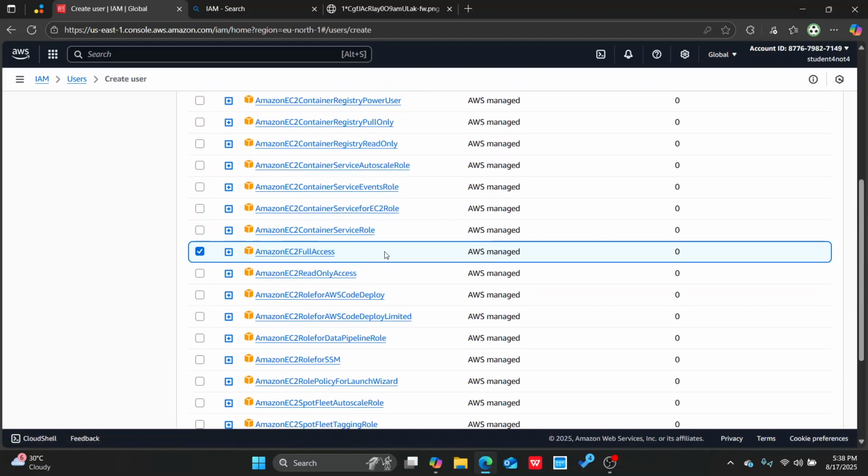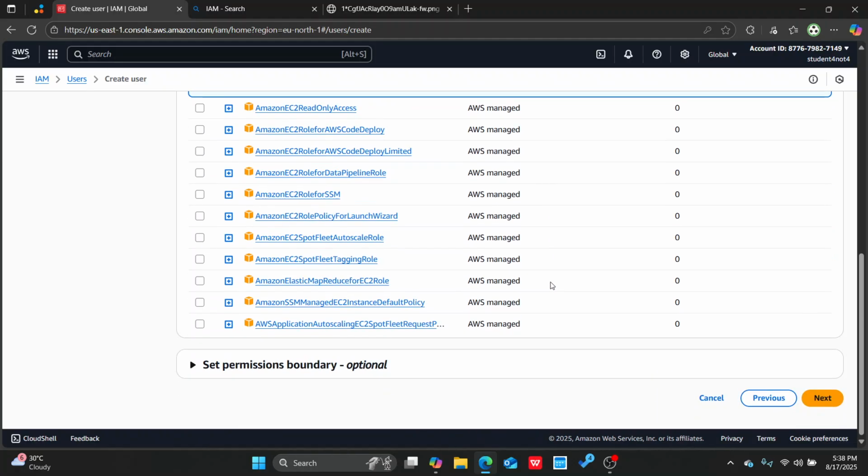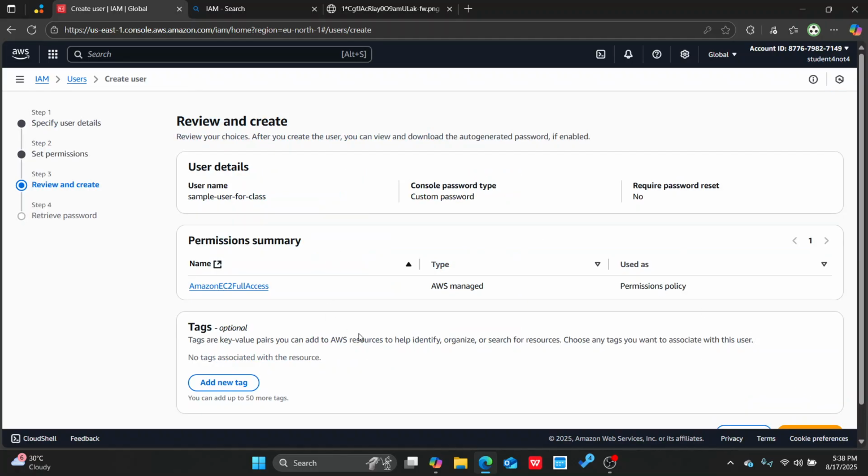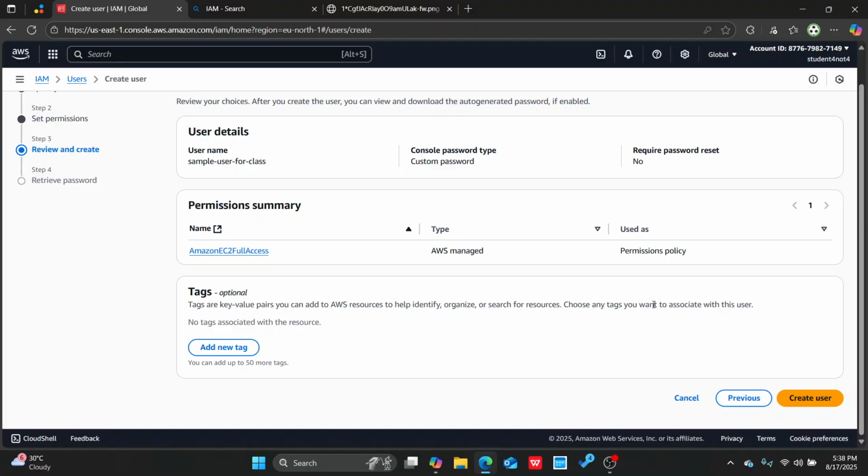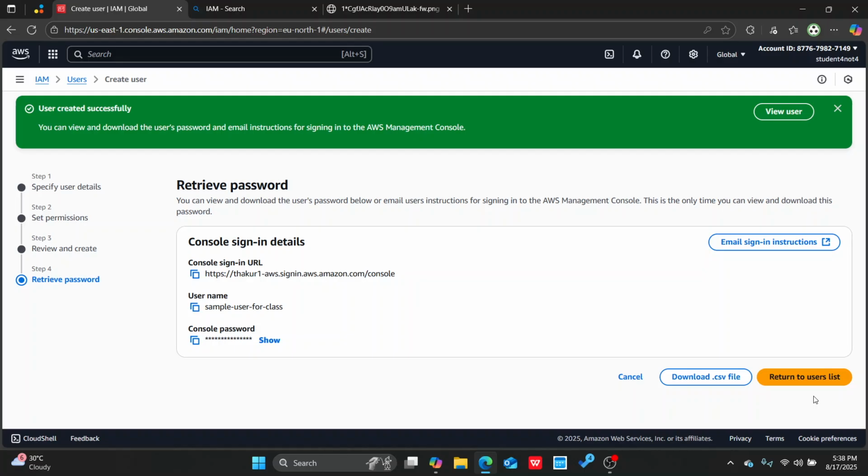See, basically I'm giving full access. So if I want to work with this ID in EC2, everything will be accessible in this. Okay, and whatever he or she will be using, I have to pay for it from my root account. So no big deal. I've created a custom password, required password reset, no. Using the same, whatever permissions you can give, more than one also. So it's showing you this email instructions to copy.